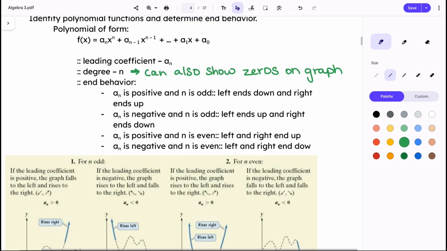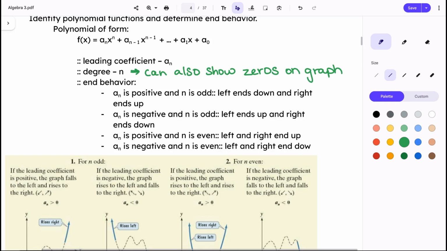So sometimes you might have a degree of like 6. And what that 6 means, like if it says x to the 6th power, is that the polynomial you're working with could have at most 6 solutions. Now, if we look at the graph, we're looking at where it crosses the x-axis to find solutions. But just because the polynomial says x to the 6th power doesn't necessarily mean it's going to cross 6 total times. Maybe it only crosses 4 times because some of your zeros are going to be repeated, and we'll talk about how we write that and how we approach those situations as well.